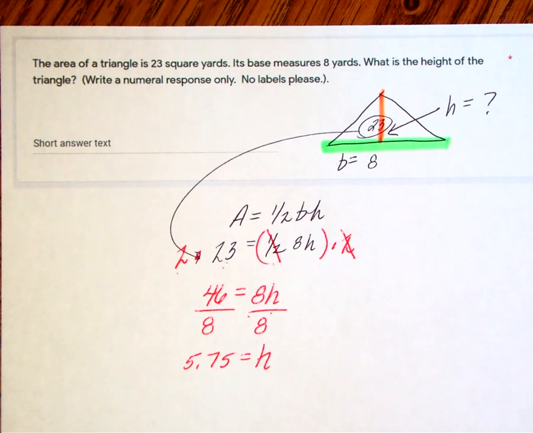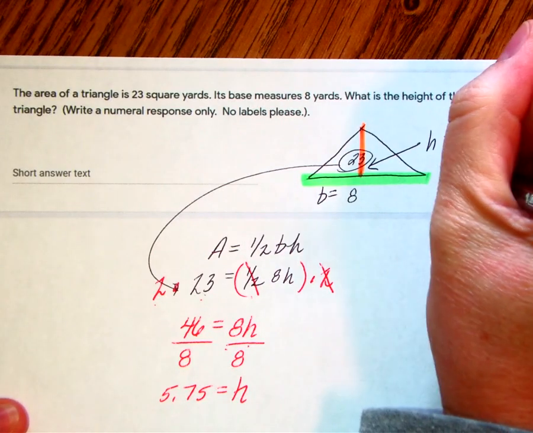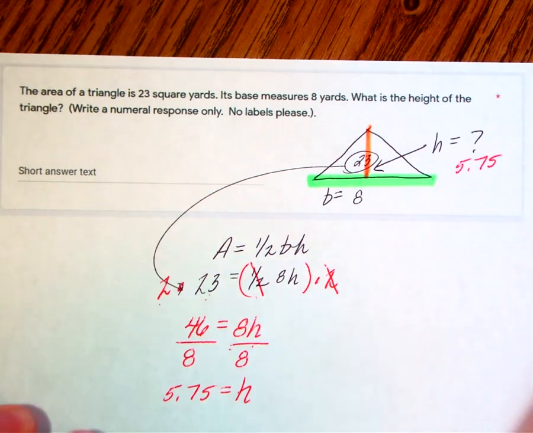My recommendation when you would have problems like this, draw a sketch, use the formula, use some algebraic reasoning. I think a lot of us want to shortcut it, and then we make foolish mistakes that we didn't see coming. But now that I wrote it all out, it seems so obvious that this is the correct answer. So, to finish off my sketch, height equals 5.75.